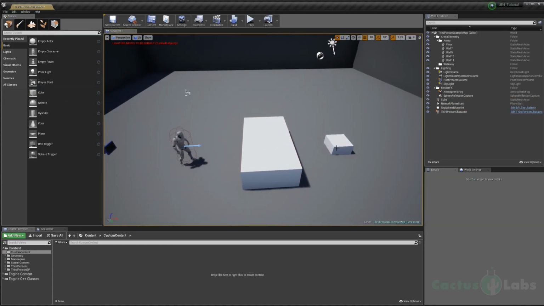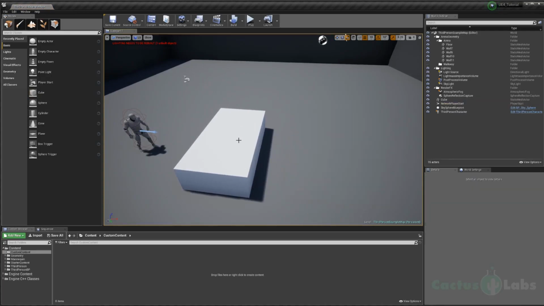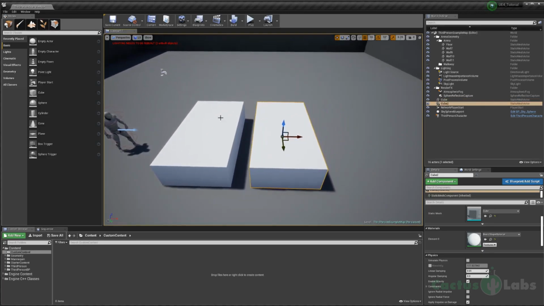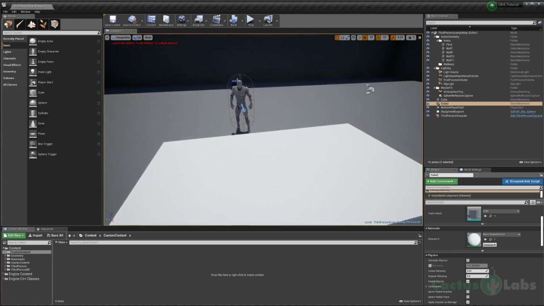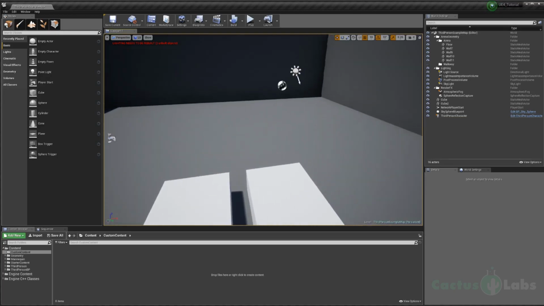But instead of adding another cube and going to resize it as well, we can use a handy tool by grabbing this object, and instead of just dragging it out, hold Alt on your keyboard and drag it out, and it'll get an exact duplicate. Now that works for pretty much anything. So let's say we wanted this character to get a duplicate. That's really helpful for level design.